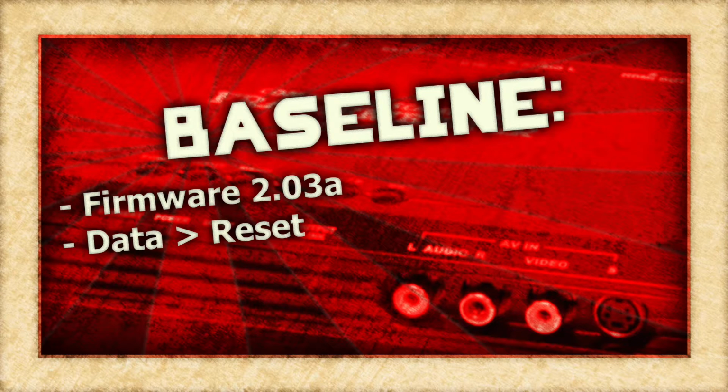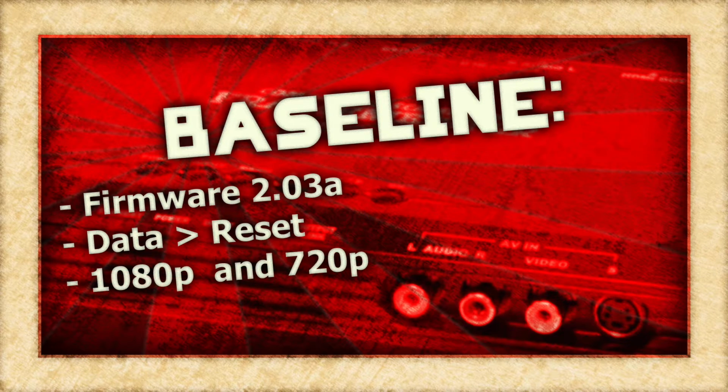Next, you should reset all of your settings by going to Data Reset from the Framemeister menu. This should reset everything to their default values, but won't change any of your previously saved profiles. Next, I'm going to offer 3 different profiles, beginning with 2 1080p profiles and then a 720p profile.